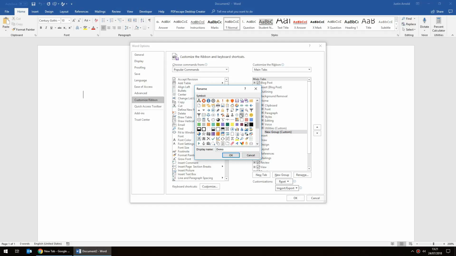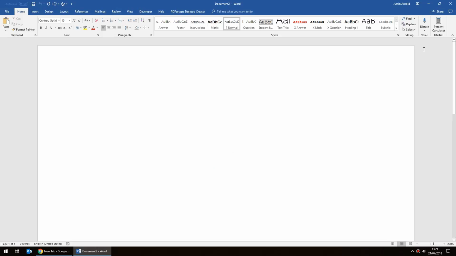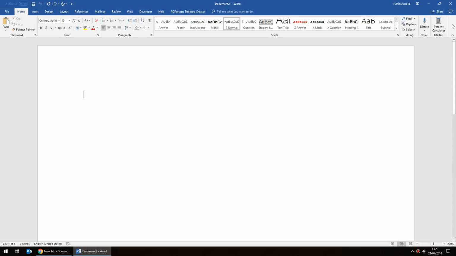And then you can choose an icon as well. I've already got my calculator, so I'll choose something completely different. Let's choose this smiley face. Obviously you'll make a rather more informed choice than that, but this is just a demonstration. So once you've set the name, whatever appears underneath here, and your symbol, then click OK. And if we click OK again, you'll see that nothing really appears. It's a blank area at the top, but there's nothing actually inside that category.